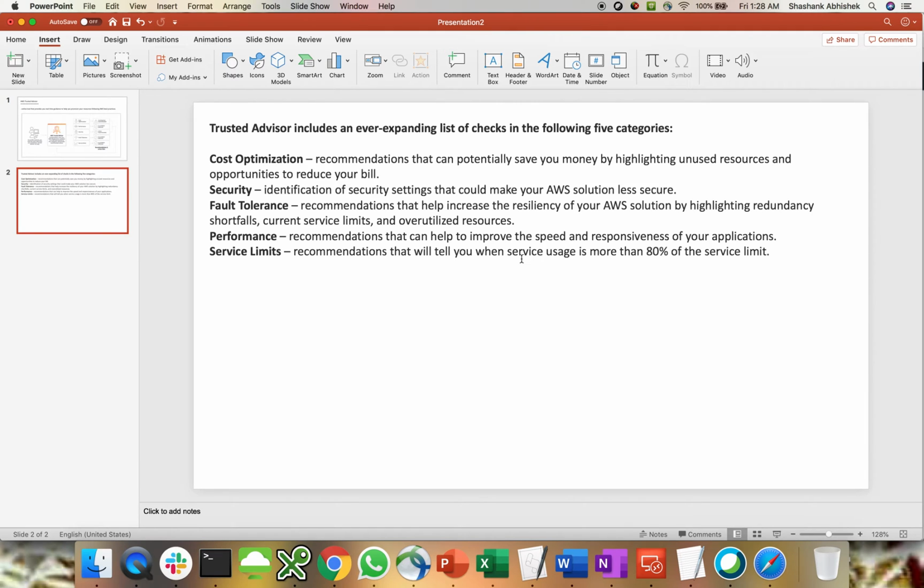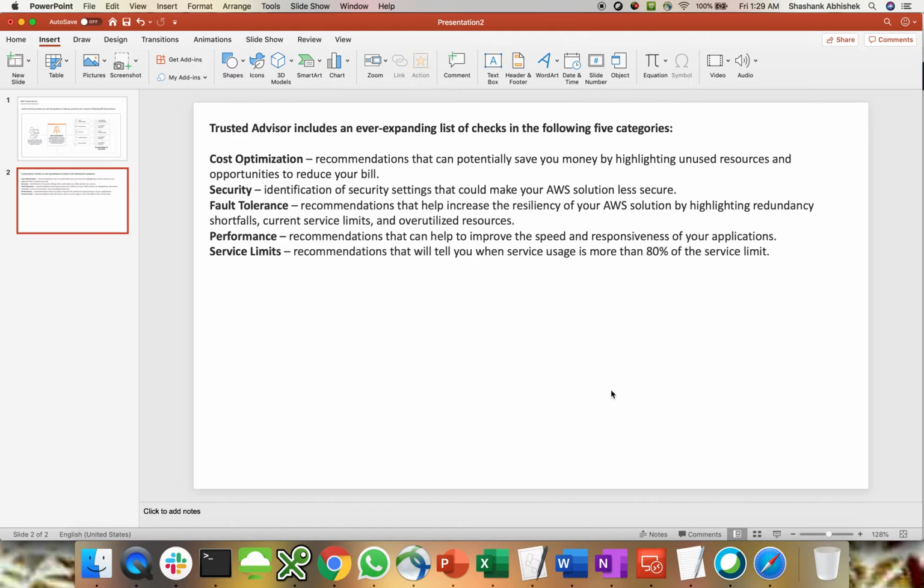This is a very useful tool in terms of cost optimization and security, because what matters is the money. If we are wasting our money on infrastructure that is underutilized, then we can reduce that as per the recommendation. As I said, M5 4x large is not needed. Let's reduce that to M5 large, and we are going to save a lot of money there.